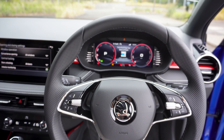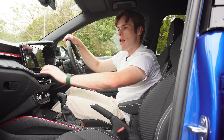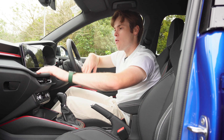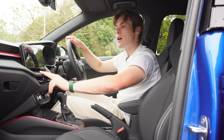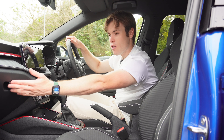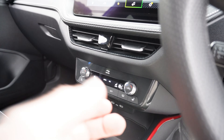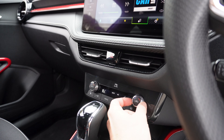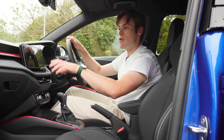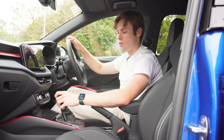Up here we have carbon fibre weave on the dash and more textured plastic around the centre screen. I like that you have actual buttons on either side for all your menus, even though they're touch-capacitive — at least you have physical buttons to press. There's also a large glove box. We have physical climate controls, and if you want more, pressing menu takes you to the climate menu in the screen — so you have both physical controls and additional controls in the screen.